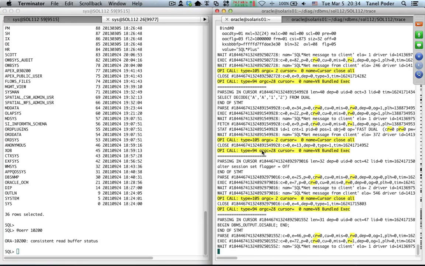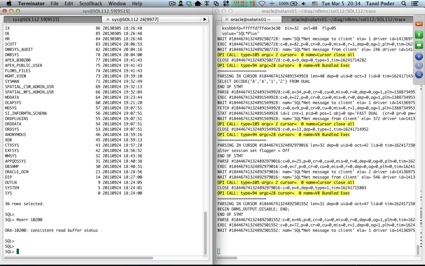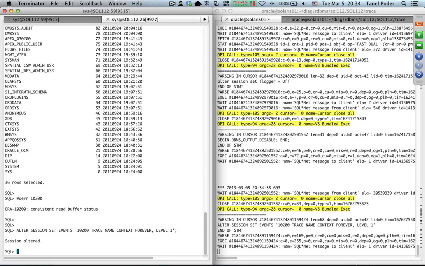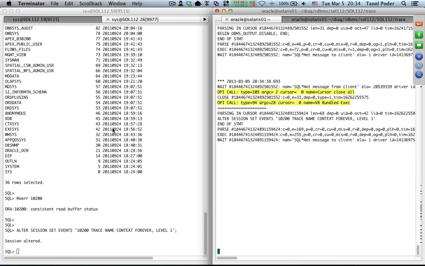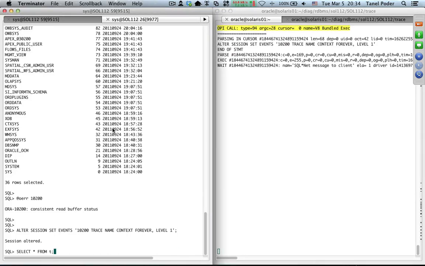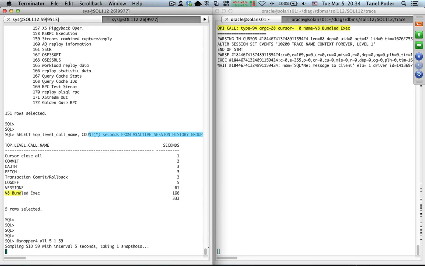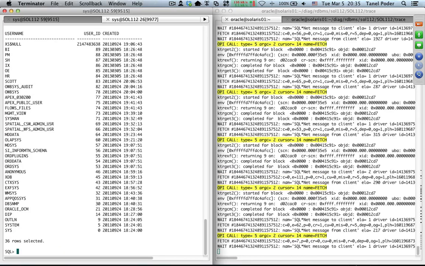These are all just for playing around, right? So this particular event is not for everyday production use. But this will trace consistent reads as well. Not the current mode gets, but only consistent reads. But as I just do a select statement here, it's fine. All right. And let's just do this. I'm going to go here. I'm going to run snapper. And I'm going to run the same statement again.